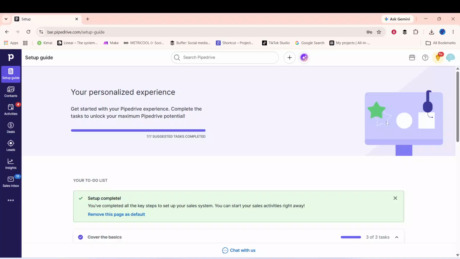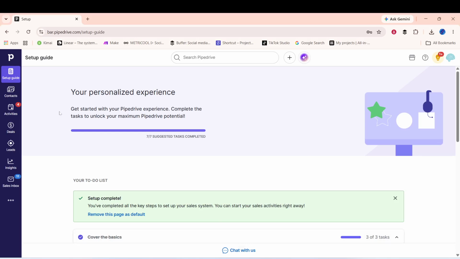Are you tired of the bright Pipedrive interface hurting your eyes? Switch to dark mode in under 30 seconds. If you spend long hours staring at your CRM, that glaring white screen can really start to wear on you. I get it. So let me show you how to flip it to something a lot more comfortable right now. I will show you exactly where to find the theme settings and how to toggle dark mode on instantly. It is a quick change, and once you see it, you will wonder why you did not do it sooner.